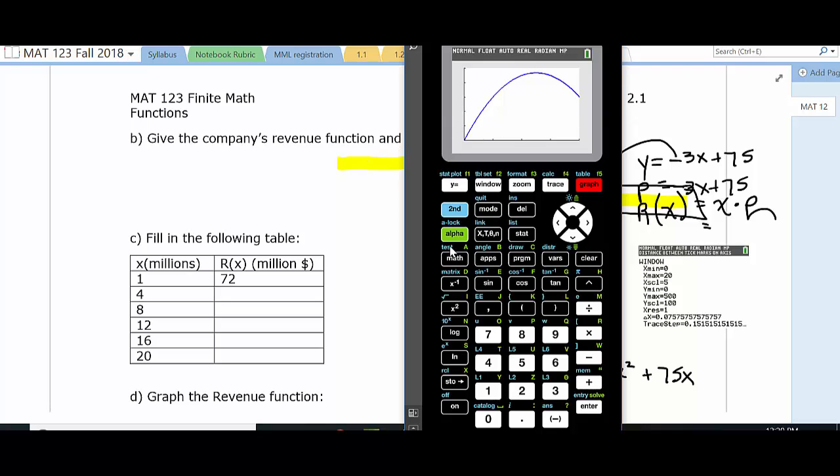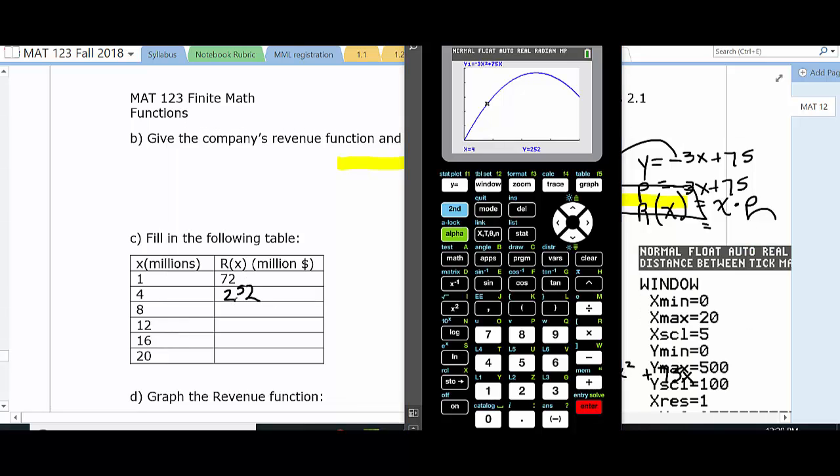If you've got all this in your calculator, you're just going to use your trace feature to fill out this chart. So you would just go trace at 4. That'll crunch it out for you, and that'll give you 252. So that means your revenue is $252 million. Right there, just write 252. Go on to 8. Type trace 8, and so forth. If you trace at 8, now you're at $408 million. Just go ahead and keep continuing that.